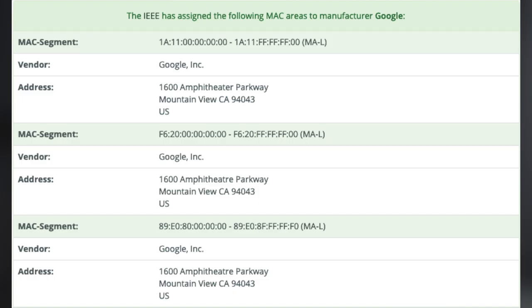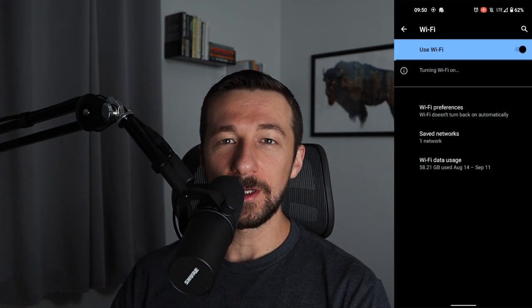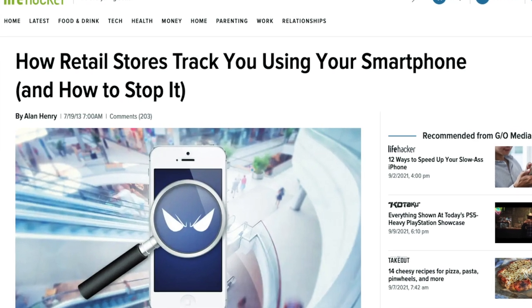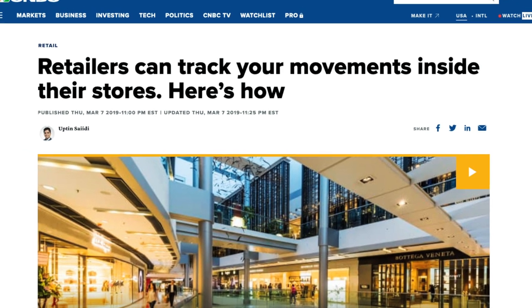The next feature, which isn't as visible but is highly important to your privacy, is MAC address randomization. Every device that connects to the internet has a unique MAC address assigned to it — you can think of a MAC address as a fingerprint for your device. While this can be useful as a network administrator, large organizations have figured out ways to abuse this. When your phone's Wi-Fi is on, it's looking for available wireless networks to join. It does this by sending out a probe request, and this probe request contains your MAC address. Big brand stores monitor these probe requests and can track your location around the store. Since that MAC address is unique, they can track you every time you visit different locations, and certain patterns or habits you have while shopping. If big box stores have this technology, then it's really limitless who could be tracking you with this method.